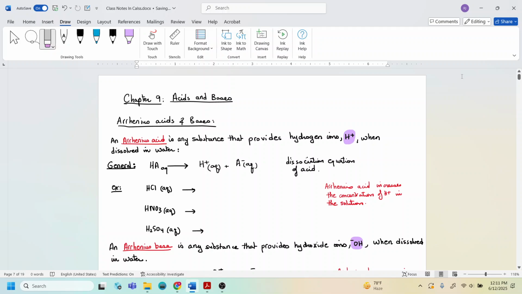In this chapter, we're going to talk about acids and bases. Acids are represented by H plus, and bases are represented by an OH minus. The negative charge is on the oxygen because the oxygen has three lone pairs and one bond to the hydrogen. This is a representation of a base, and it does have a negative formal charge.